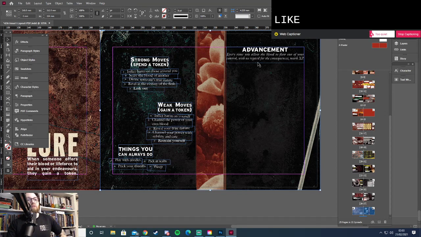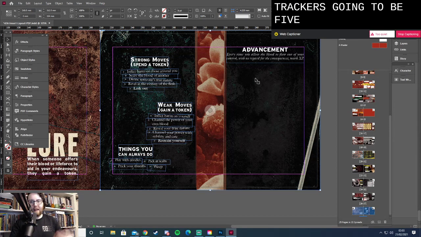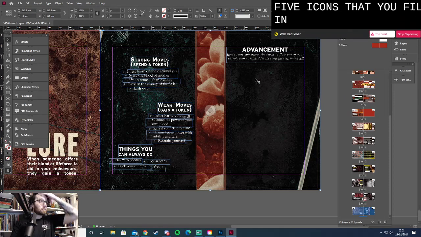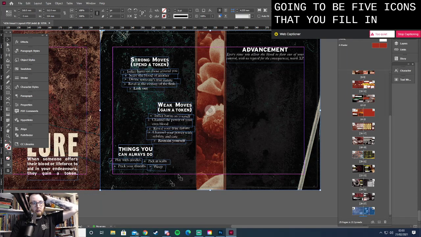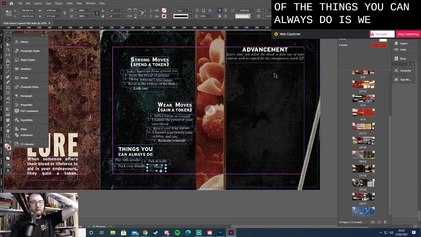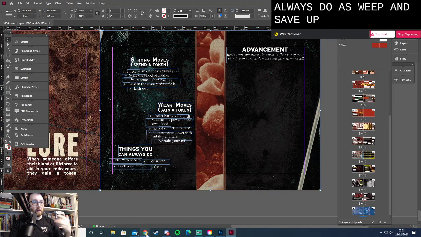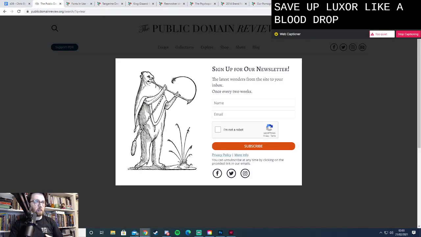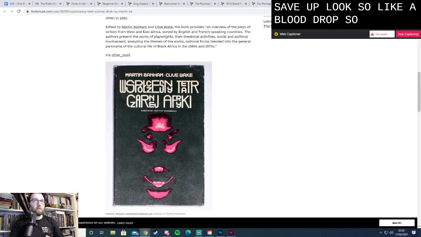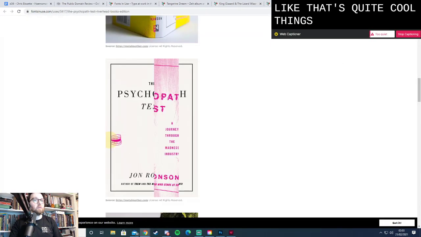Like, so the XP track is going to be 5 icons that you fill in. And one of the things you can always do is weep. And the teardrop looks sort of like a blood drop. So I feel like that's quite a cool thing to do.